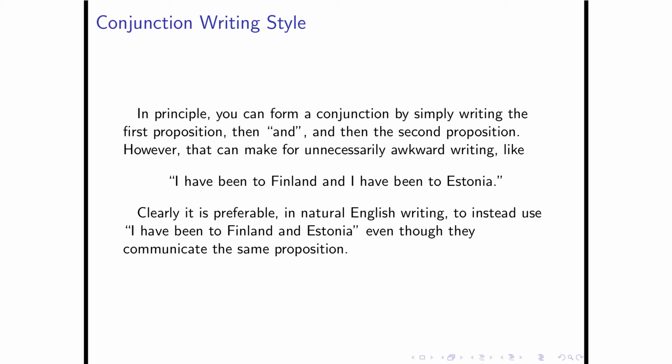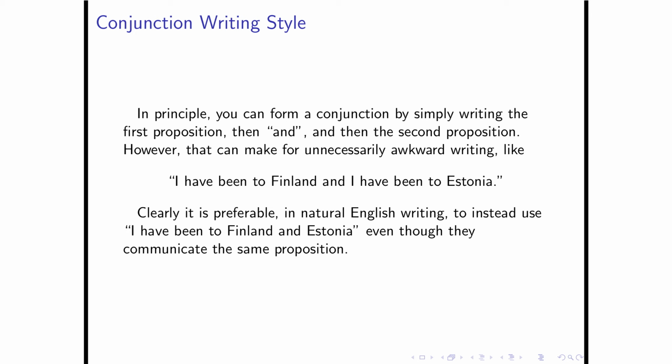Now, when it came to negation, it was possible to always form the negation of a proposition by simply writing the word not at the very beginning of the proposition. It would be at least more or less clear to an English speaker what you meant if you constructed negations that way, right? If you said not I have been to Finland, we would know what you meant, but that would not be really grammatical English, and it would also be a little on the confusing side. So a better way to say it is I have not been to Finland, right? That's a more natural English construction. And often when you're writing these things, you want to try to find the most natural writing style possible.